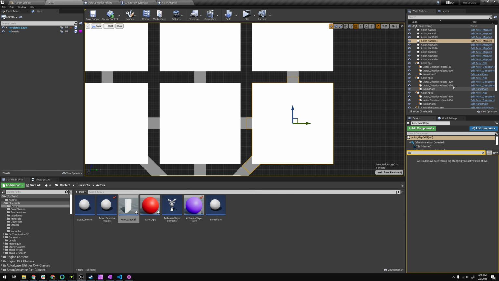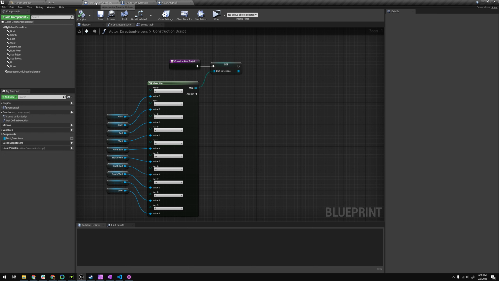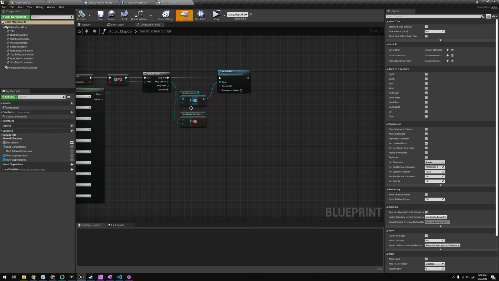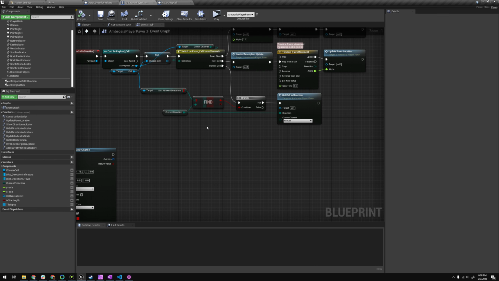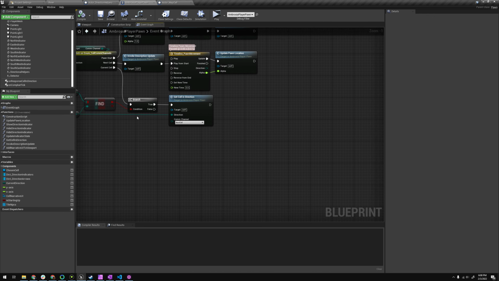So what you can see there is, for instance, if I hit this and believe I've called this, yeah, here we go. So as you can see, thanks to that, I'm able to just actively hit these check marks to update the paths without having to go through and go visible, invisible on the rendering thing. So that's a really nice thing that worked out. And then I use it to set the visibility. That value is reused here to see that the direction is available for the player to move in.